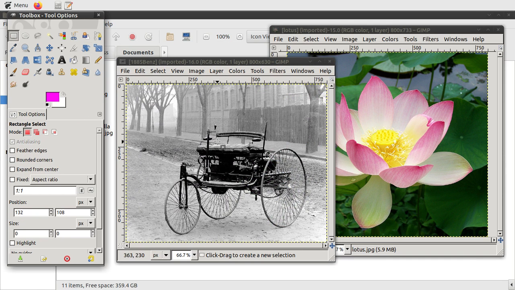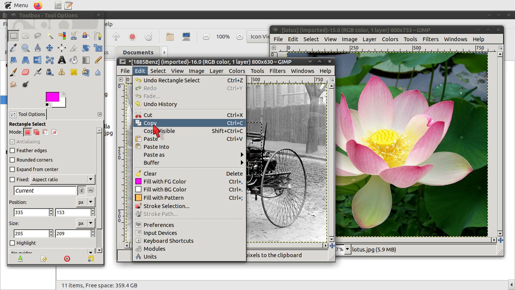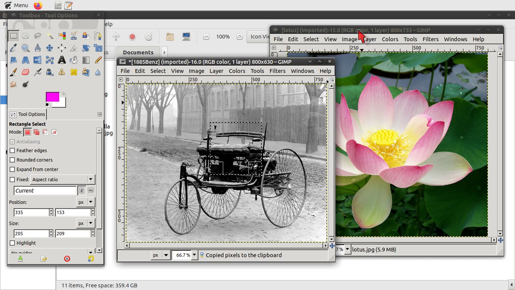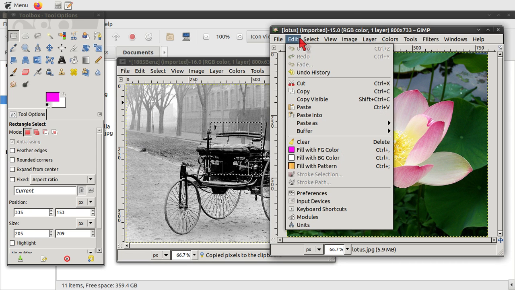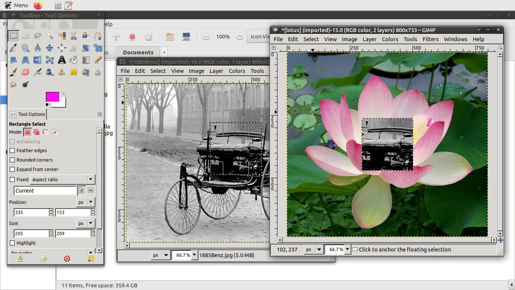So now let me select this. Now I'm going to Edit and selecting Copy. I'm going to this image and selecting Edit, Paste. Can you see this image has appeared here?